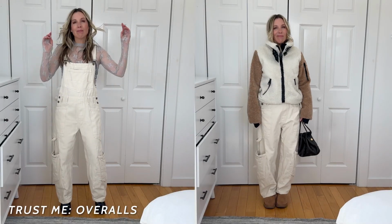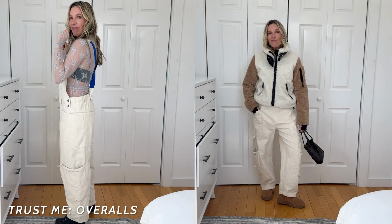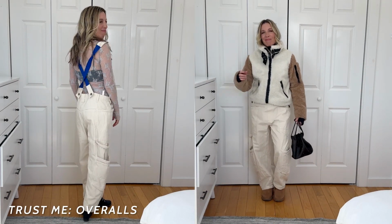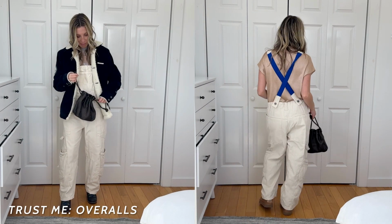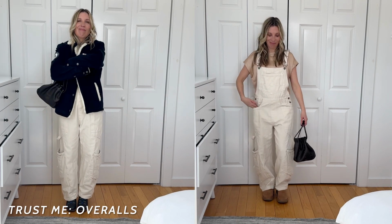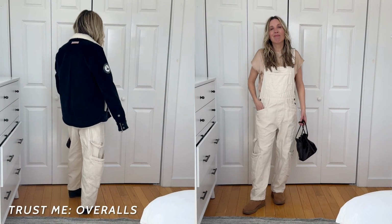The one other unsung hero of Apres Ski looks, and there's gonna be some controversy here, is Free People's overalls. I know they're not for everyone. They work with my Uggs, with metallic t-shirts, with my heeled Sorels and the sheer lace tee from Free People. Because the silhouette is so casual and the denim is not light and flowy, you can actually wear these overalls with black heeled Sorels. It doesn't feel jarring because there's enough weight in both the silhouette and the fabric to be grounded by the black Sorels. And I can even wear a black puffer if I wanted, and it works. That's all I got for you.